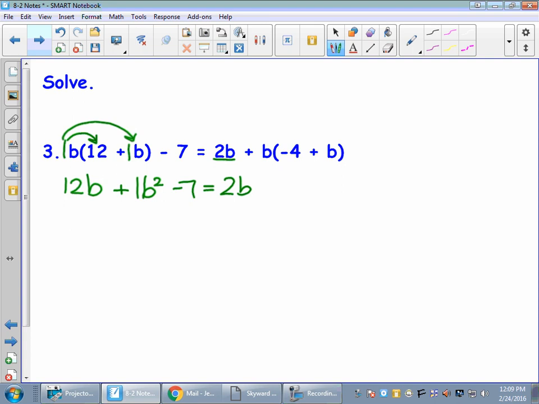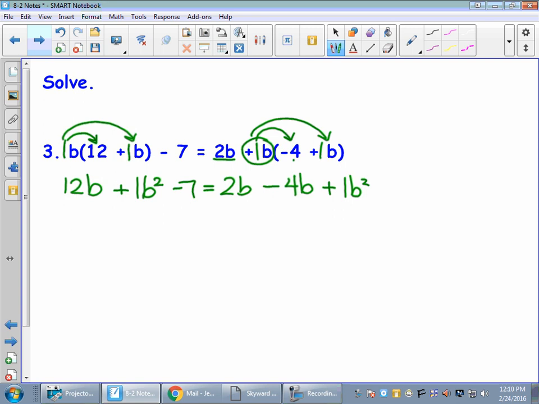And now we're going to take this positive b here and distribute it through the second set of parentheses. A positive times a negative makes a negative. A 1 times a negative 4 makes the negative 4. That is the negative part. And then there's a b. And a positive times a positive makes a positive. And a 1b times a 1b, well, the 1 times 1 makes 1, and the b times b makes b squared.